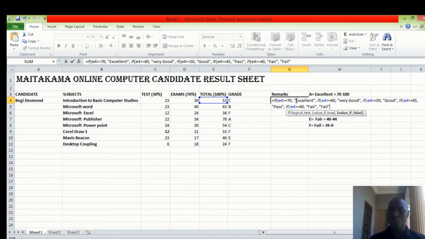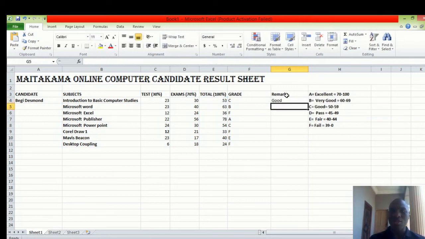So you can also close the brackets the number of times you opened them, but you notice here there is a little space here and it can affect the work, so you could just close it if there is any space in between. So you can just close the brackets the number of times it has been opened. It is 5 also, 1 2 3 4 5, and you click enter, and you notice that immediately the first grade is 53, which is C and is Good, and is confirmed here on our key.